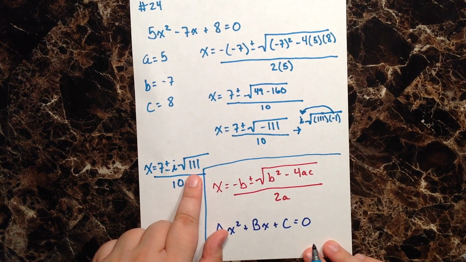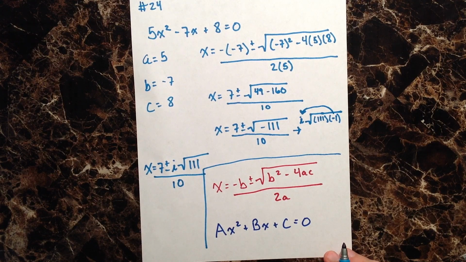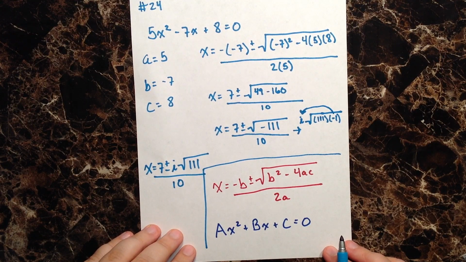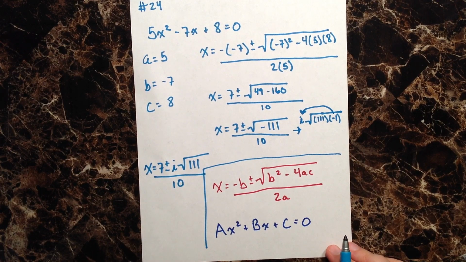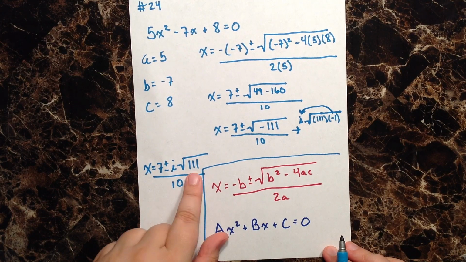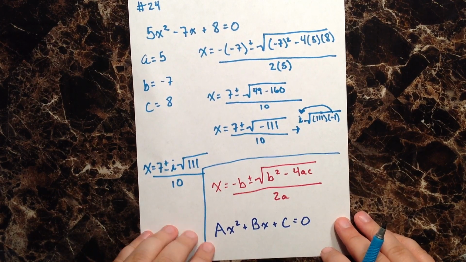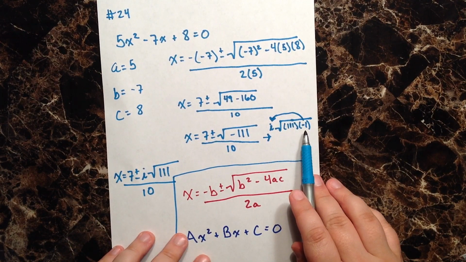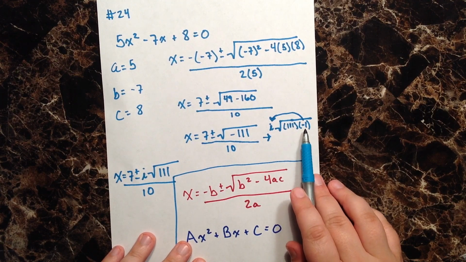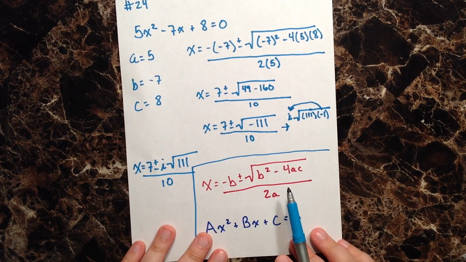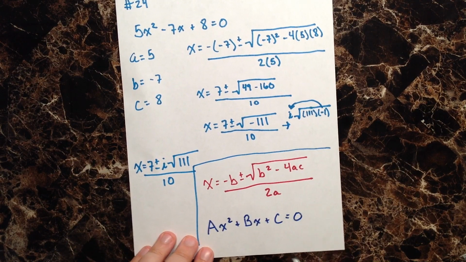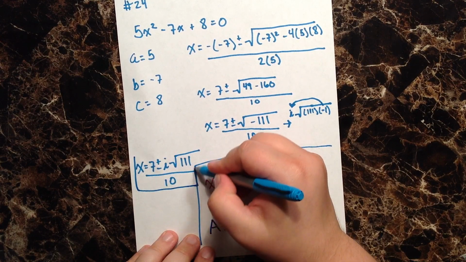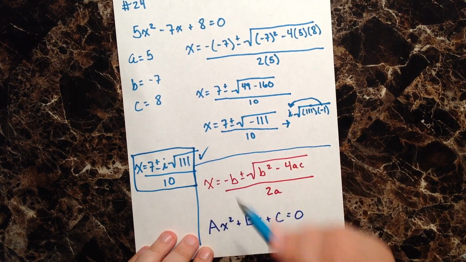If I could break down 111 into good stuff, bad stuff, I would, but unfortunately there is nothing good in 111 when it comes to the index of 2, so it is all garbage, so to speak, and all of it stays under the radical. But when we rewrote it as 111 times negative 1, we know the square root of negative 1 is i, so we could pull out the i. Then we put that all over our denominator of 10, and this is it. That's my final answer.